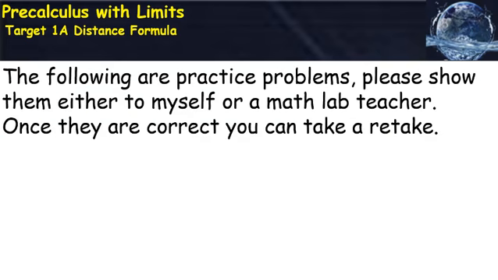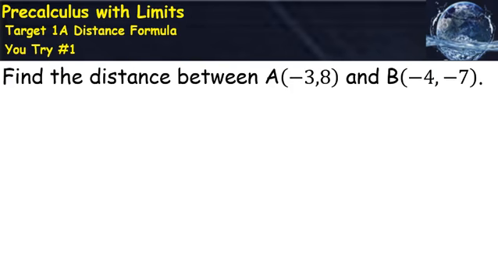Okay, so the next problem you have to try on your own, and you have to bring it in and show it to me, show that you can do it, and then you can do the retake. So you have to show them this practice problem either to myself or to another math lab teacher, and once they're correct, then I can give you the retake. So here's a problem you have to try on your own. You have to find the distance between A and B. All right, good luck.